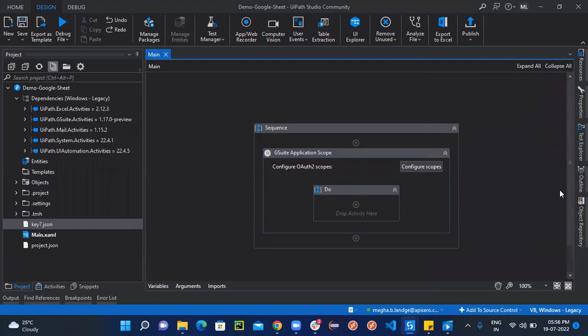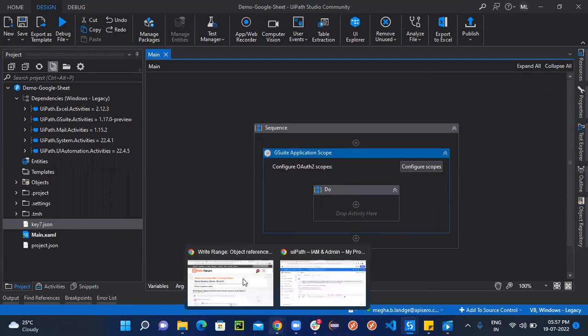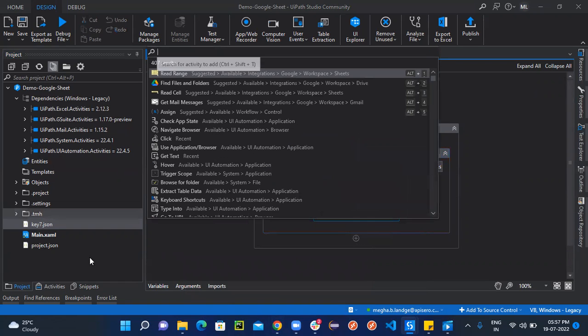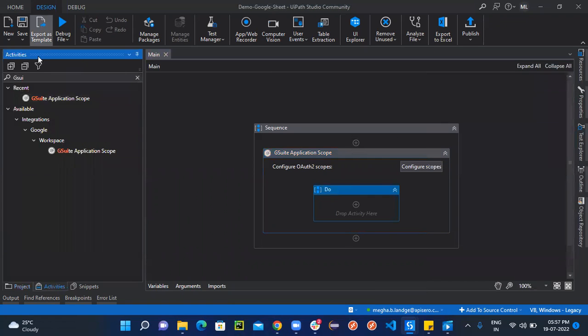So let's finish the Google G Suite application scope. After that, we have to check whether our Google Sheet is connected or not. We will use the Write Range activity from the Google Sheet.